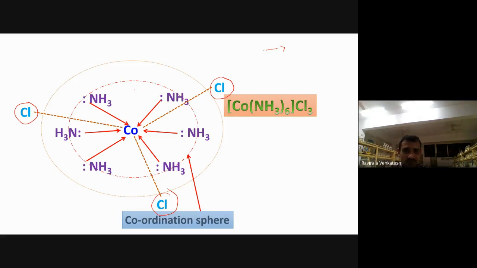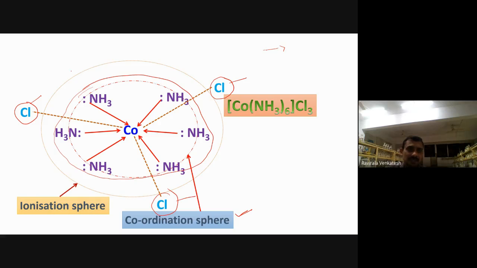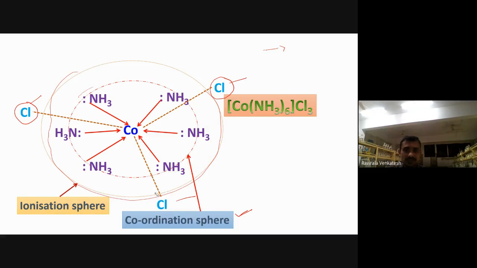The ammonias you are observing, this one is called the coordination sphere. What does coordination sphere mean? It is the sphere formed by the dative bonds, called the coordination sphere. This one is called the ionic sphere because of the type of bond you get with chlorines here, ionic bonds. This sphere is because of coordination bonds, therefore it is called the coordination sphere. And this sphere is the ionic sphere because it is forming ionic bonds actually, right?